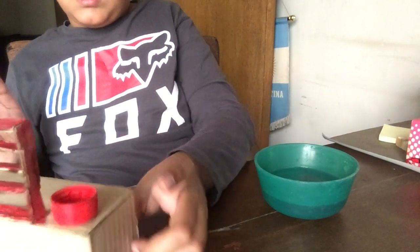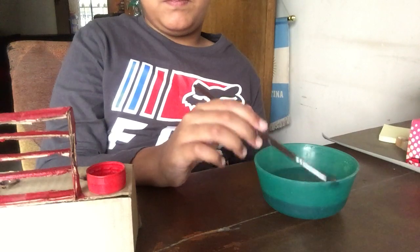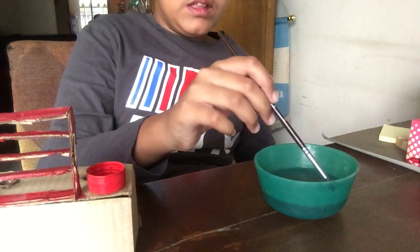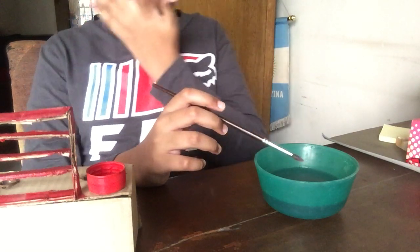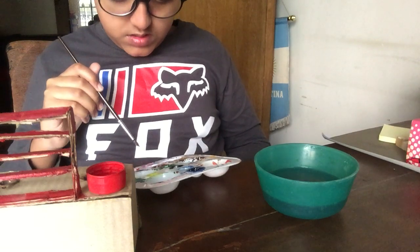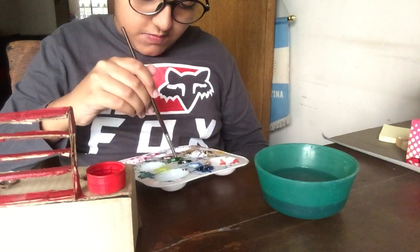And then next I'm just going to color this. This is actually a Coca-Cola cap. I just glued it there. So maybe I was thinking I will put it green. Yeah, I'm just going to put it green.